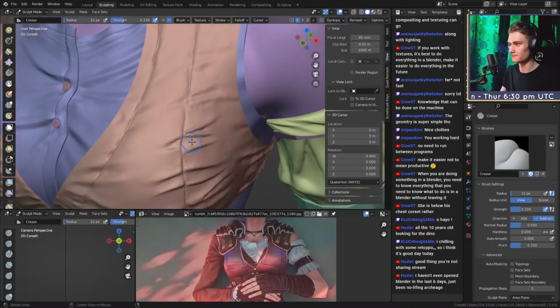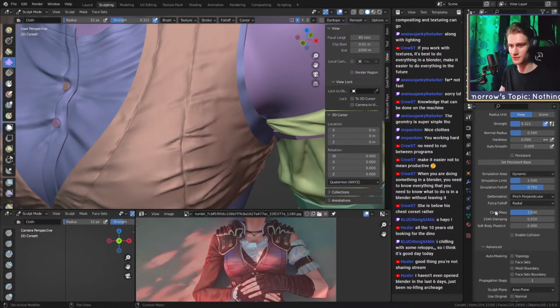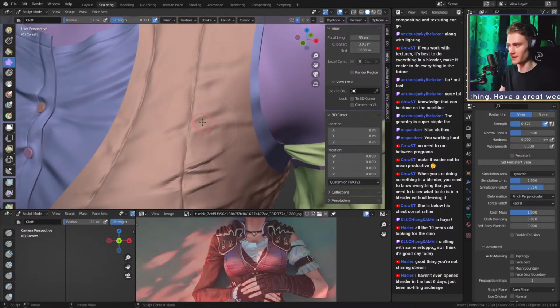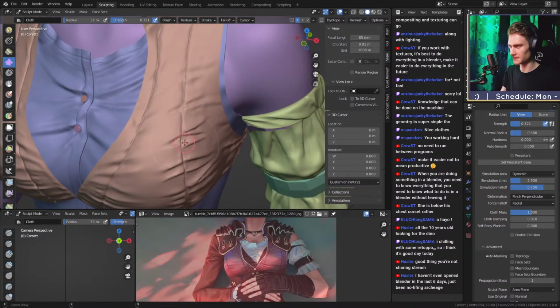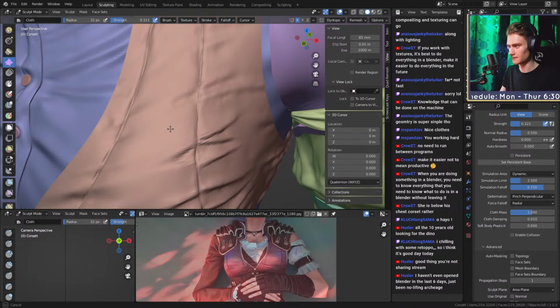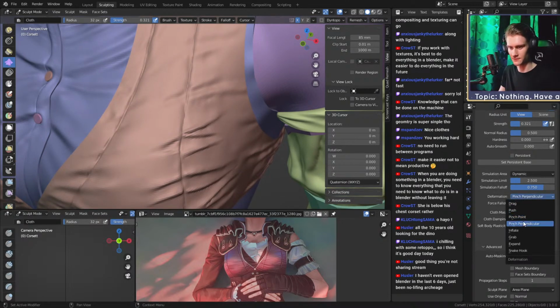Oh, I actually tested something. I tested the cloth brush. I don't think it works that well here. I wanted to use the pinch setting, pinch perpendicular, but it looks pretty bad. What I don't like is these secondary bumps that get created. Also, I don't really like the structure of what it looks like. I don't think it looks that good. See, like that, it looks too strong. Of course, you can probably fine tune this some more, but I don't want to do that.